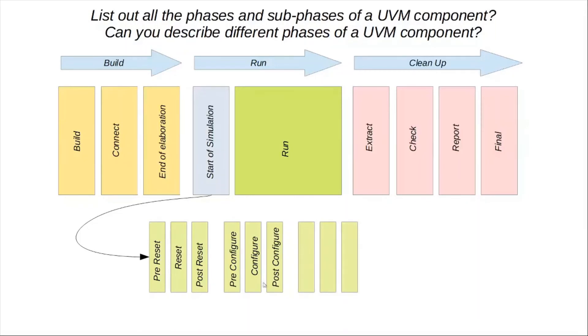The configuration, as the name suggests, is typically used to preload memories or lookup tables, to program the peripheral registers, all the configs that are required to put the DUT in a ready state so that the test can finally start. The next phase is the main phase, so you have the pre-main, the main, and the post-main.